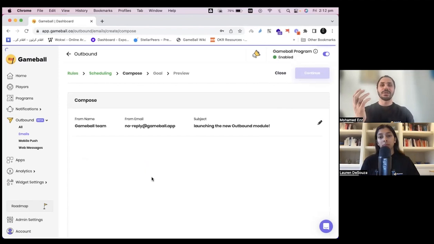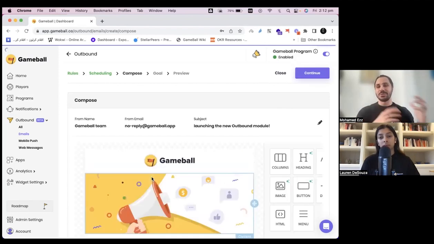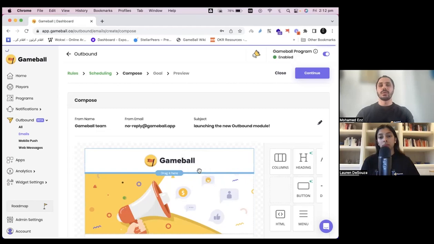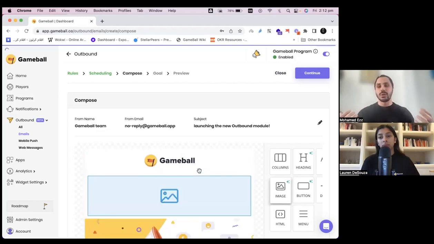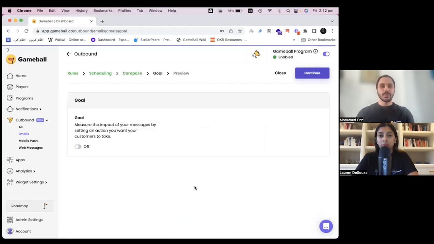All right. Once you click continue, you go to the next step, which is the goal. Before that, in the compose, as I said, it's different for each type of outbound. So basically, in case of emails, you are prompted to start composing the entire email using our email builder. It's a very easy, intuitive tool to use, which is basically a drag and drop kind of tool. So you can add headers, you can add images. It basically gives you a lot of freedom to set up and design your entire content.